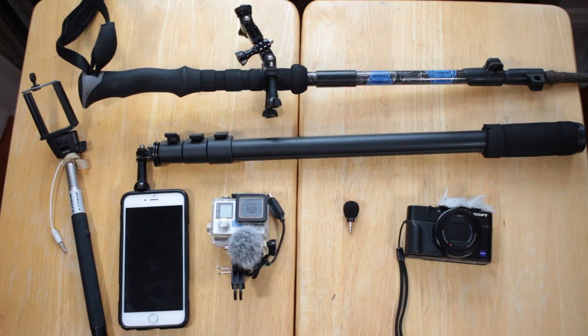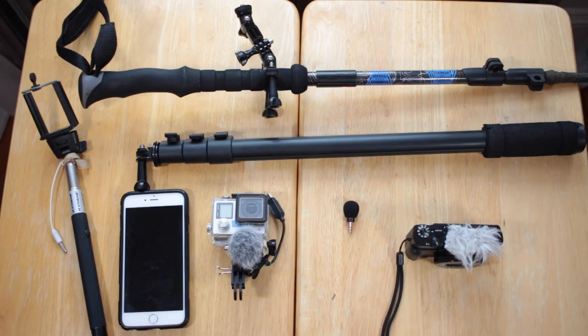I don't really have any complaint about the GoPro, but I know there are better options out there. So I wanted to test out the camera you can see to your right — it is a Sony RX100 Mark III. This is a point-and-shoot style camera, but the camera quality for video and picture is phenomenal. You get incredible video and photo in a pretty small package — you can see it compared next to the GoPro in size. This camera's picture and video quality rivals DSLR cameras. It's not right there with DSLR quality, but it's close and impressive to say the least. The only issue with this camera is it does not have external audio options — you can only use the built-in microphone.